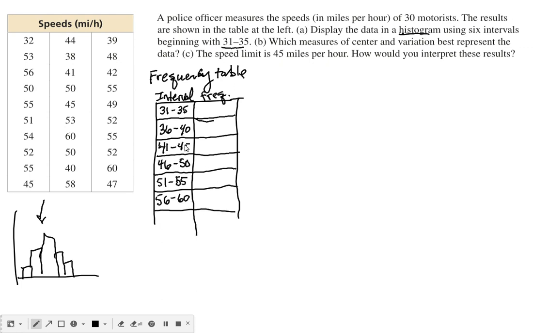So I got this table going, and I'm going to count them up. Let's try to cross them off as I go. In this first one, 31 to 35, there's one right there. It doesn't look like very many people are going slow, so it has to be 35 or less.